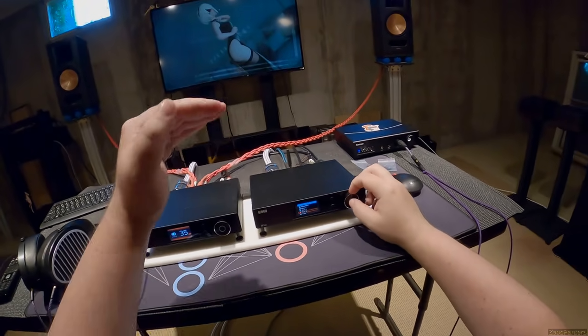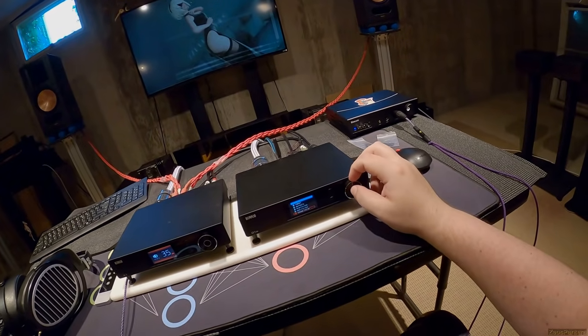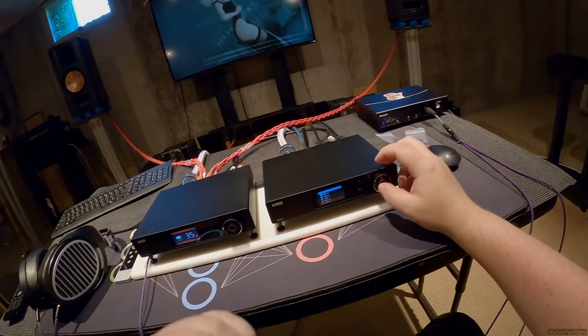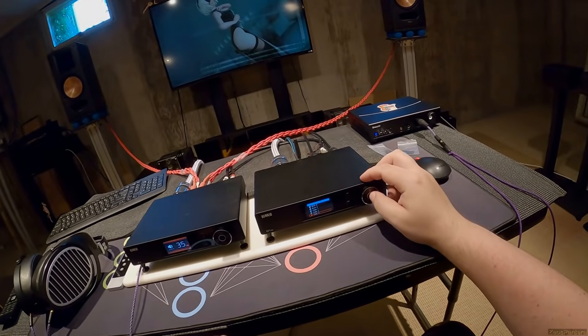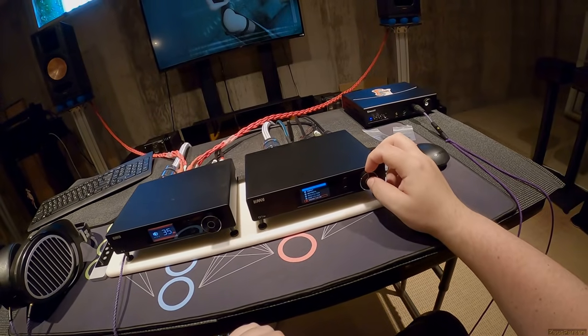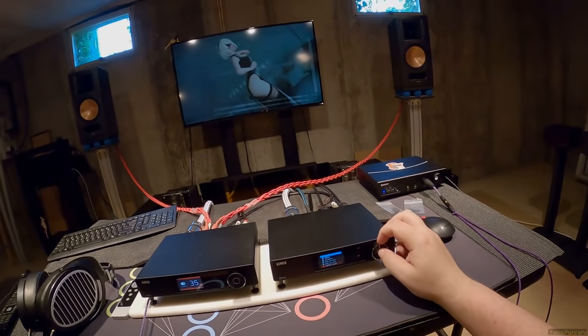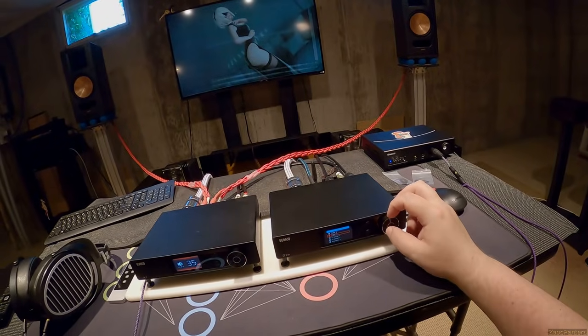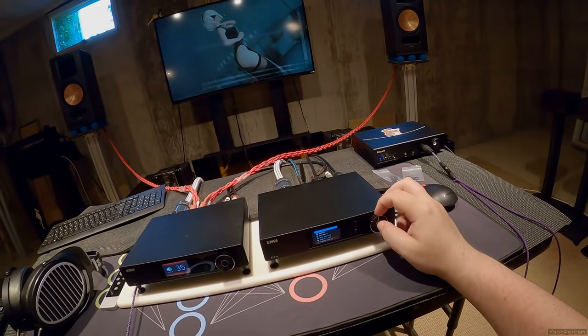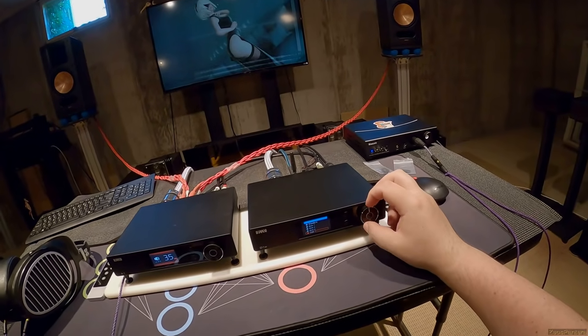Now, the different levels, rich 1, 2, and 3. 3 is the highest level. That's adding like a reverb effect on rich. Definitely warming it up. Now let's go to tube. Oh, tube does really nice things. I'm going to take the tube to 1 instead of 3. Oh, that's sweet on these headphones.